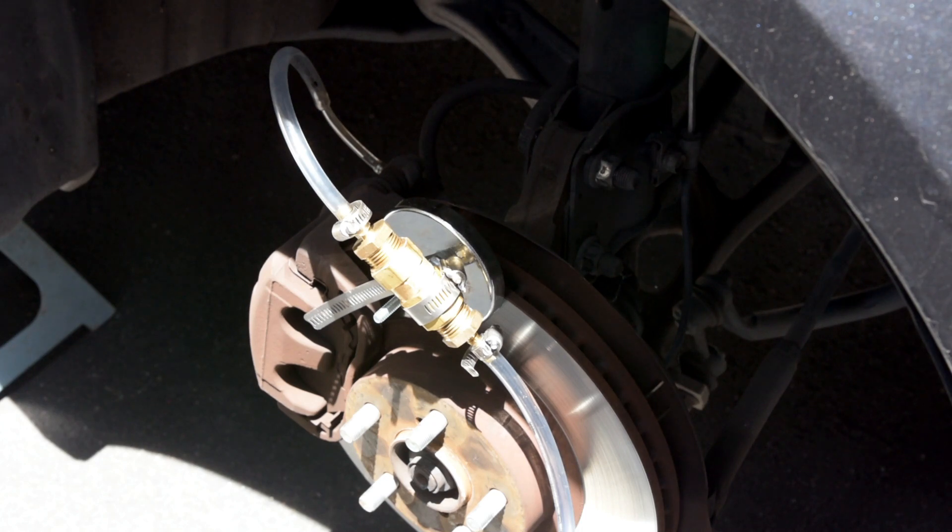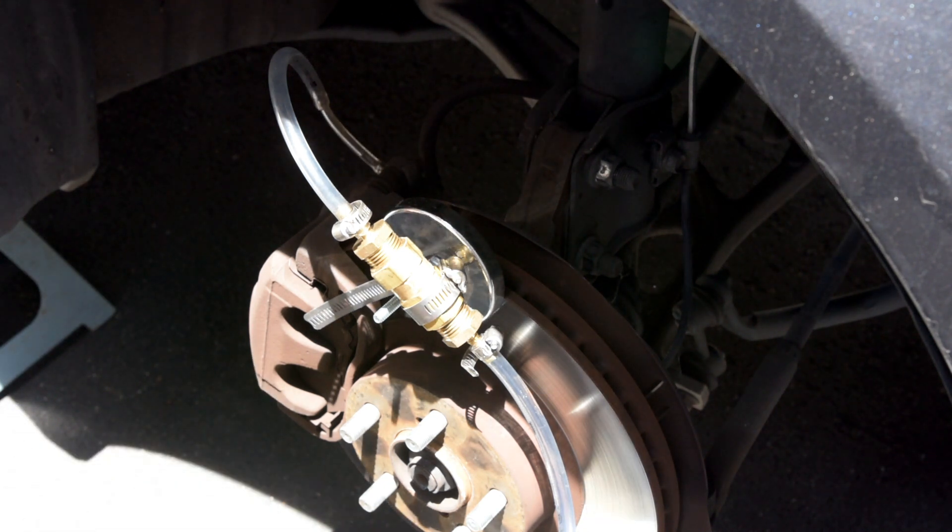Okay, so this is the passenger side front. When you get closer and closer to the reservoir, you don't have to do as many pumps because it's closer - with each pump you're clearing more of the hard line. Usually I like to do one cycle from rear right all the way to front left, then do it one more time. Let me go ahead and pump the brake pedal here... I forgot to open the bleeder valve - oops!